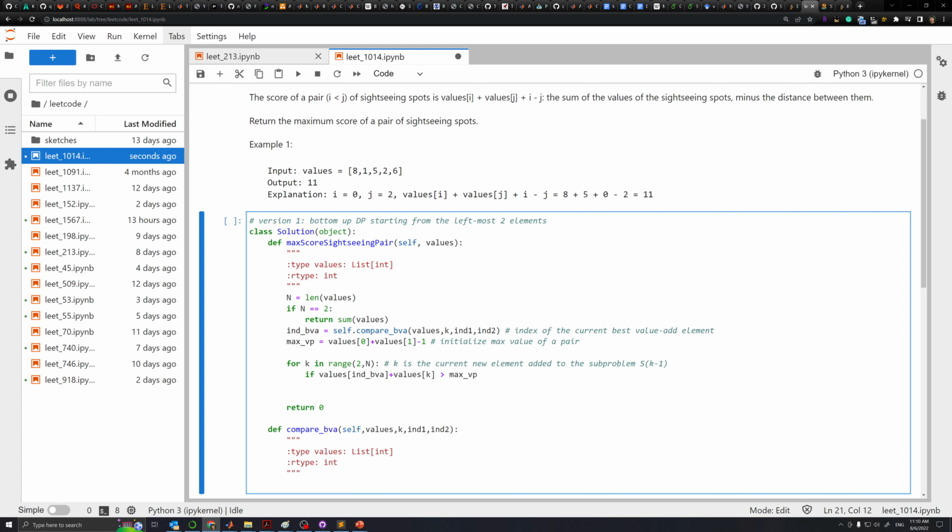We'll have a description: compare or return the better index after comparing the best value add of two indices, int1, int2.